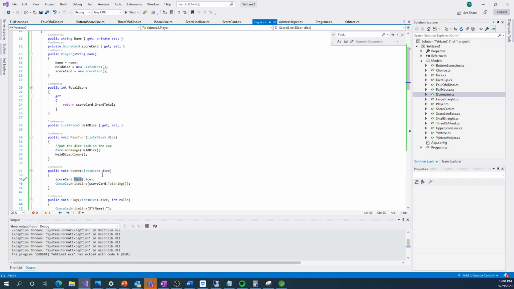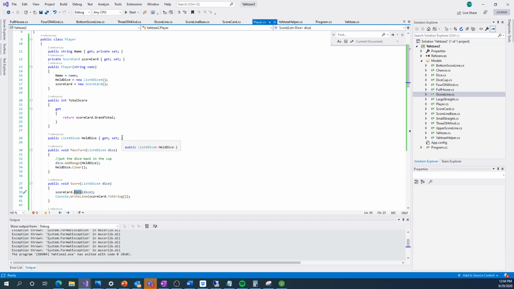Essentially, it computes all of the potential scores for all of the potential line items, and picks the line item with the highest score to be that person's choice. So we've taken the majority of the actual playing implementation and pushed that to the player instead of leaving it in the program code, which is significantly different from what we did with the shopping cart.